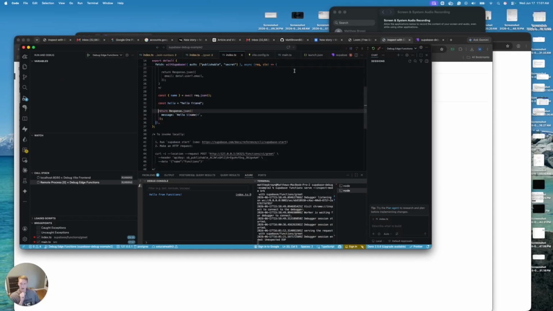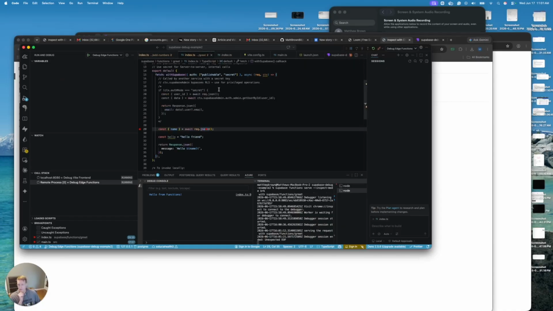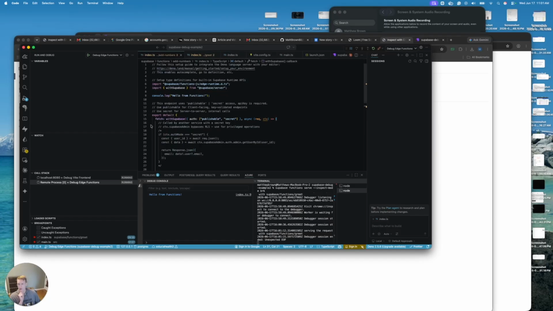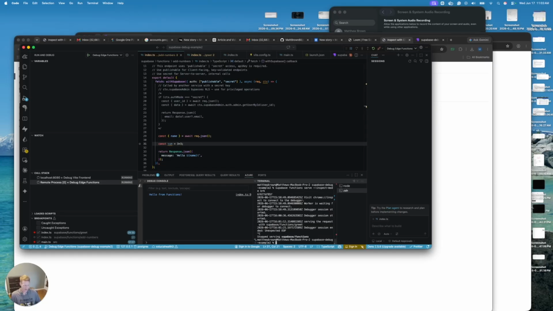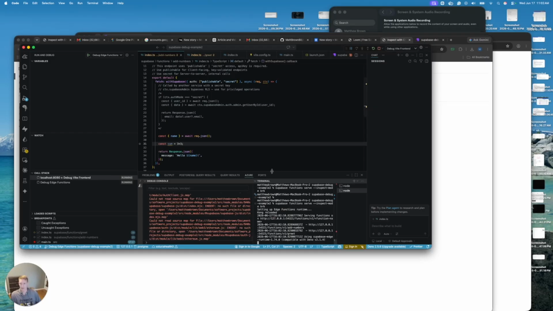We've got debugging working, and there's one other thing to be aware of. If we go in and add a breakpoint to add numbers, you see how it's hollow. So we have to restart our edge function server to debug a different edge function. So we'll go here, hit Control C, and then we can just press up and restart this.